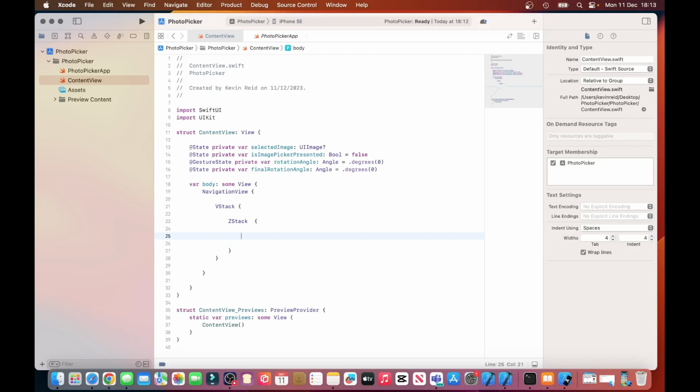And now we have to create a placeholder for the image, so that when we select the image it will be within the placeholder.